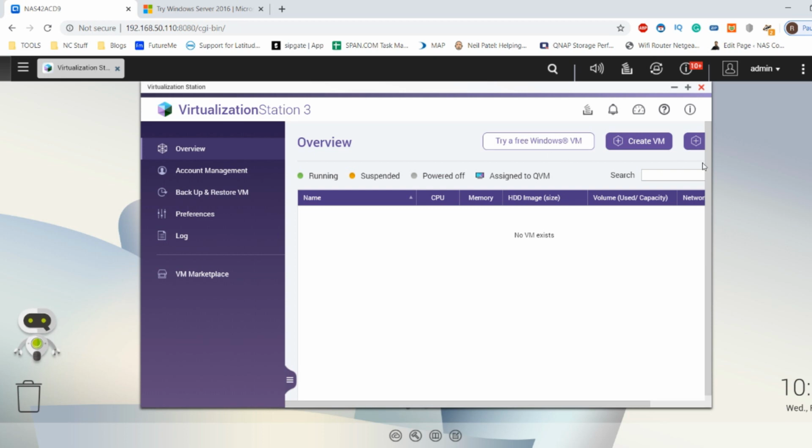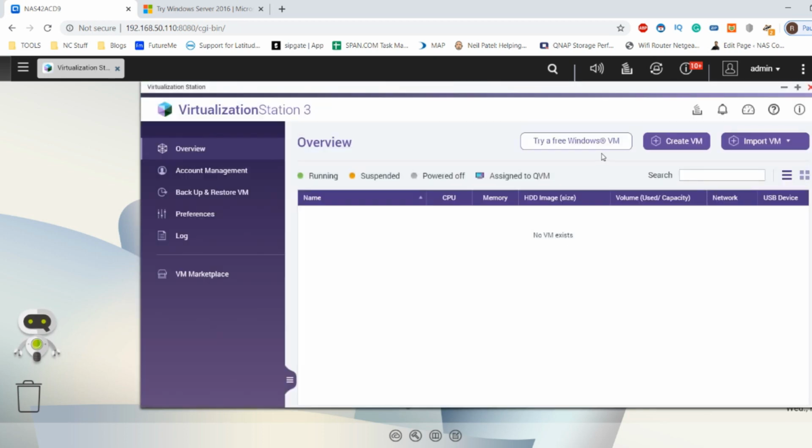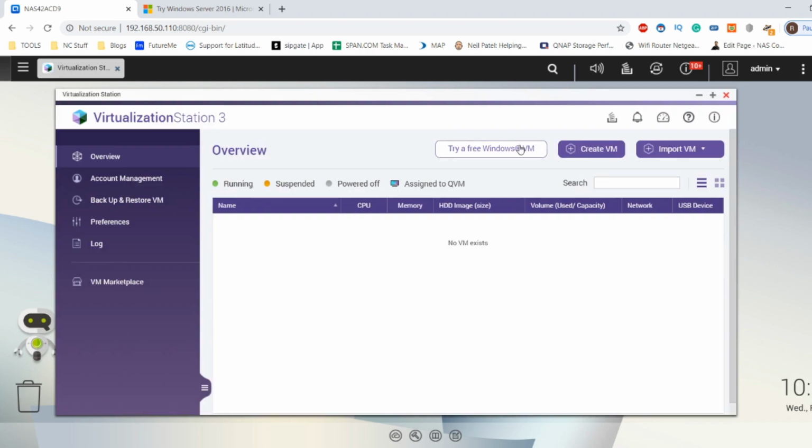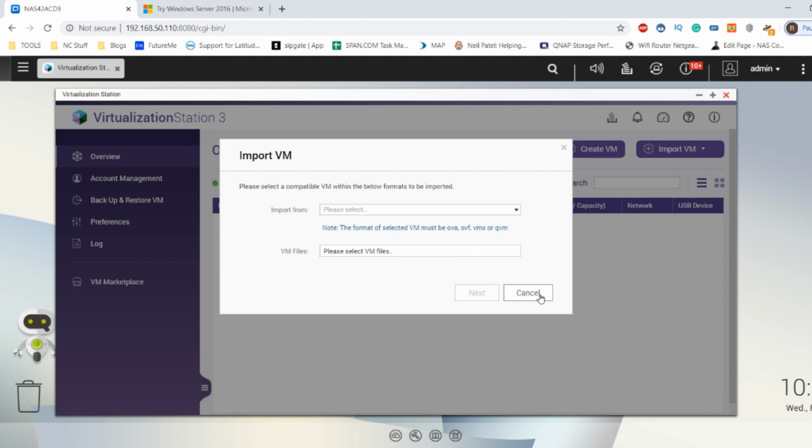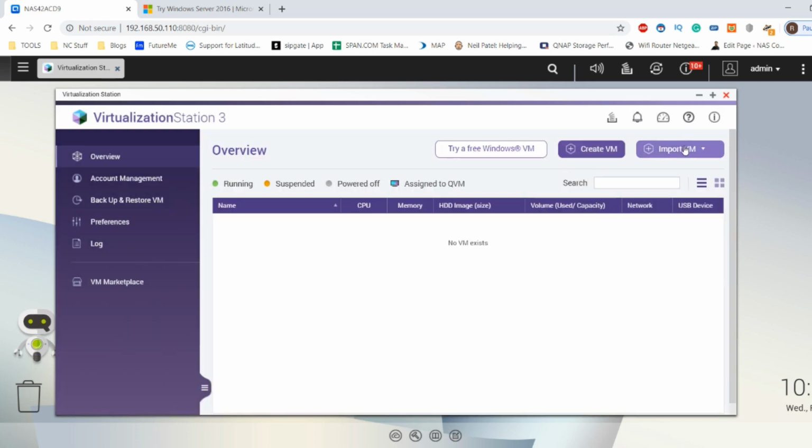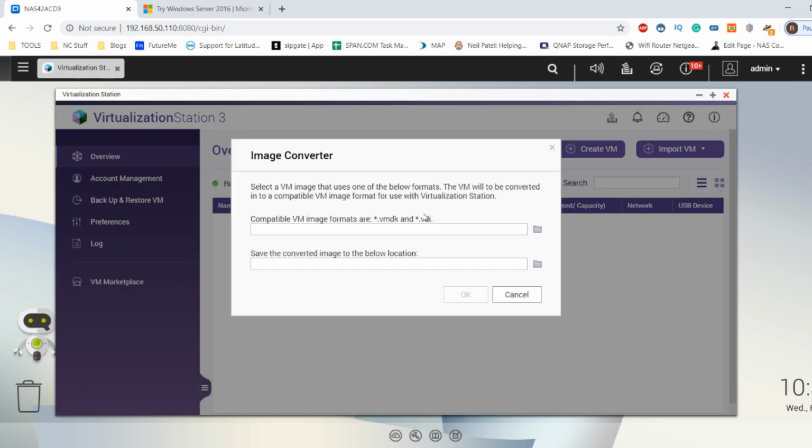On top of that, you can install a trial of Windows-based virtual machines ranging from Windows 7 to Windows 10 here. And if you have an existing virtual machine or a Windows Server virtual machine that you've exported from your existing system, you can import it onto the NAS from here, either from your local machine, or by putting that image of your previous Windows Server or virtual machine onto the NAS. You can even convert other pre-existing kinds of virtual environment into an image better suited to the NAS.